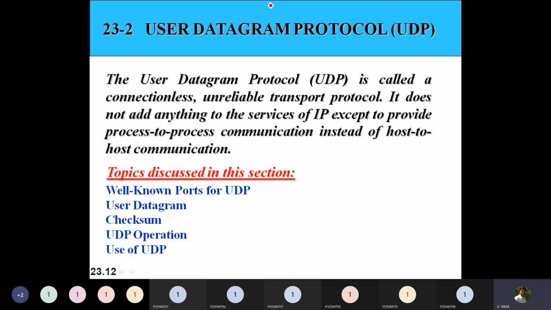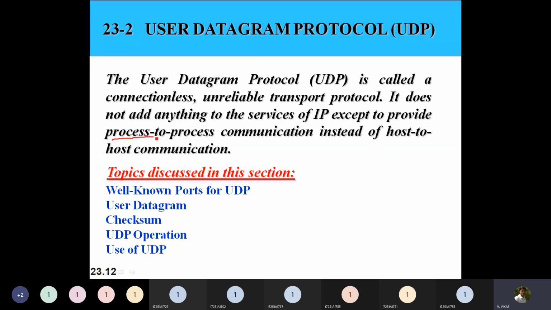When I say this is connectionless and unreliable, what extra thing do we have with this when I compare it with IP? That is the question we will be getting. Even IP, the Internet Protocol, gives us unreliable communication and is also a connectionless service. So how is it different from IP? That is a question we will be getting. To understand that, first we need to look at this point.